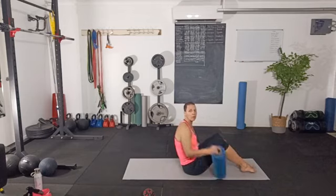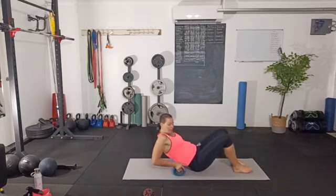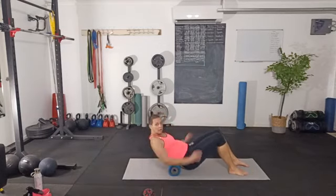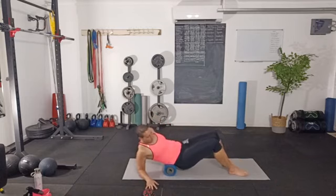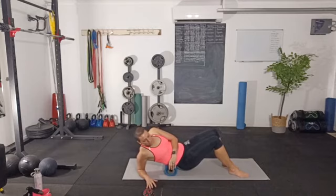We're gonna grab our roller and put it behind our back. Hips up, and we're doing that lumbar spine there. You can go on your elbows, hands, or you can just support with your core. We're rolling back and forth just on that lower section. You're going to roll to the right and come back and forth. And keep rolling that spot there. Big breath in and out.